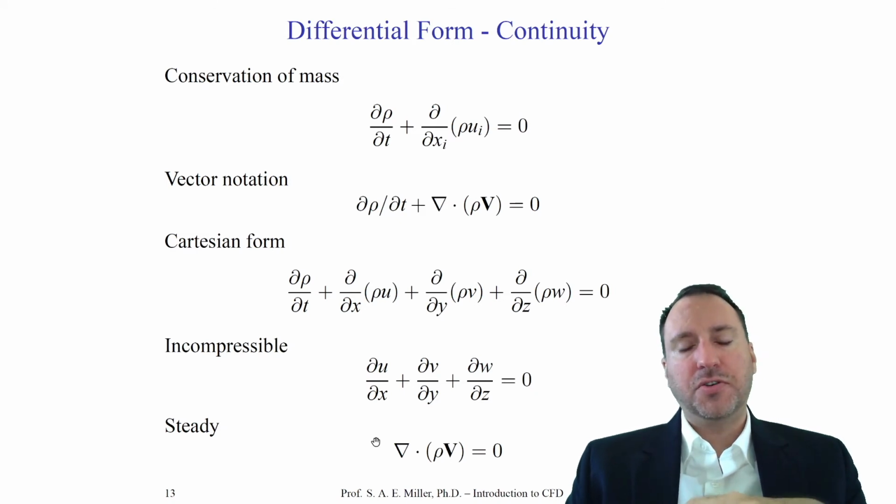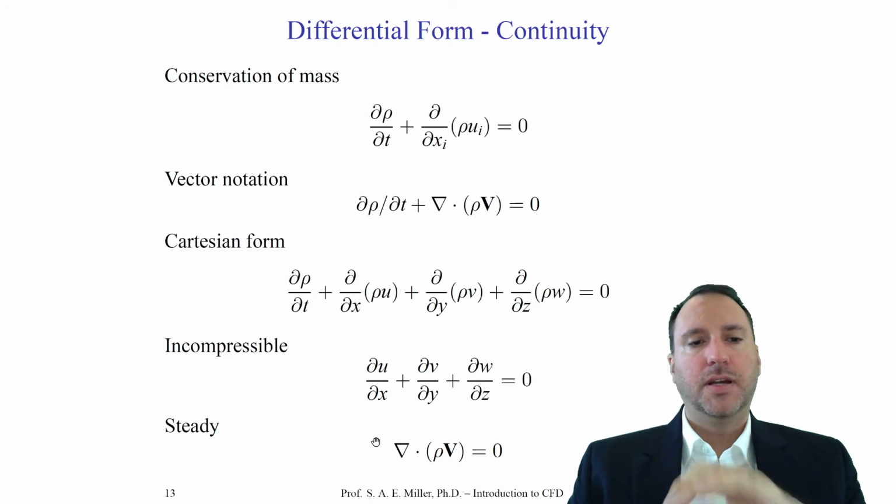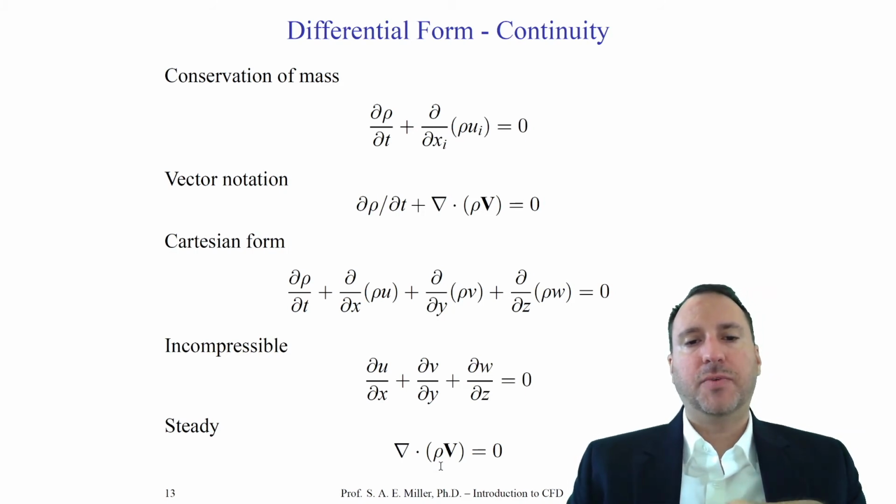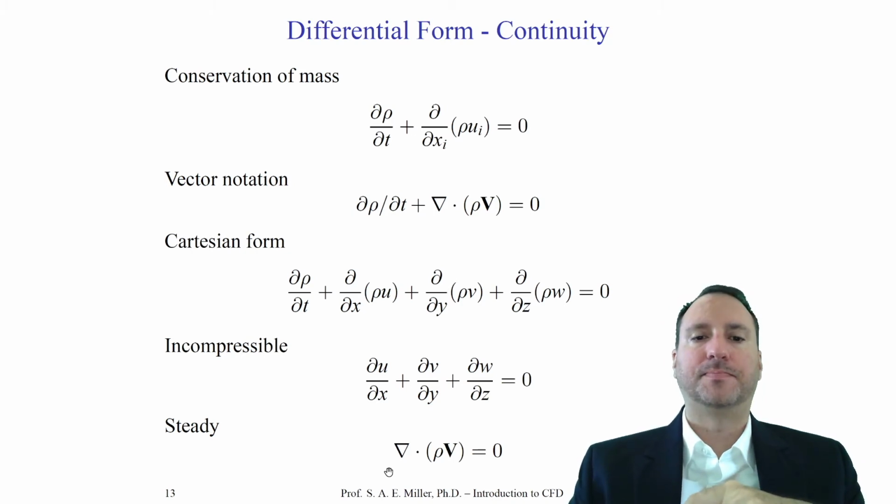You can also make an incompressible assumption that is steady. This would then mean that we take rho outside this operator and divide both sides by it, and we would just simply have the divergence of velocity is 0. This is the so-called D'Alembert condition if it's in the incompressible form. The D'Alembert condition, that is essentially the conservation of mass.